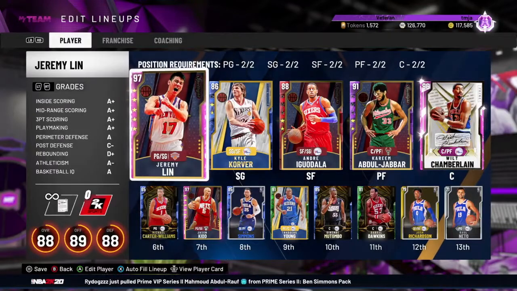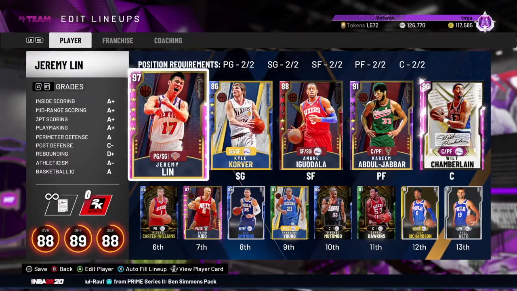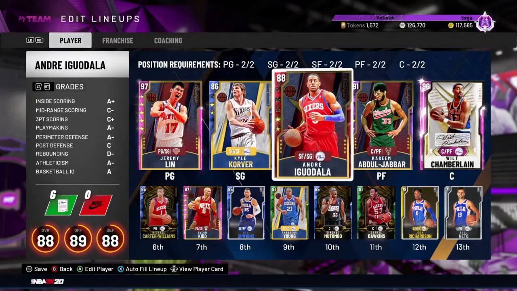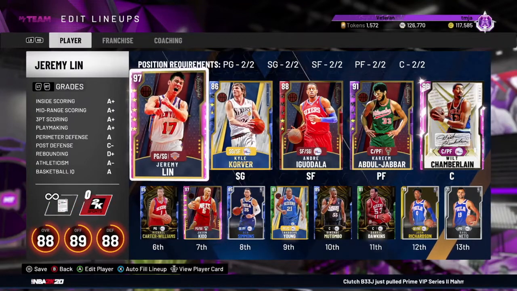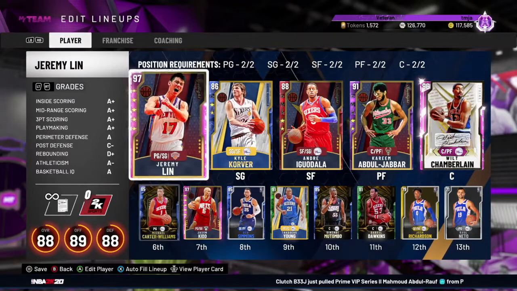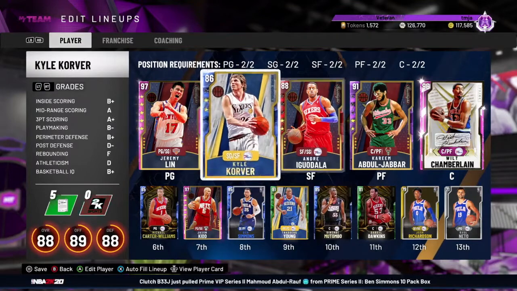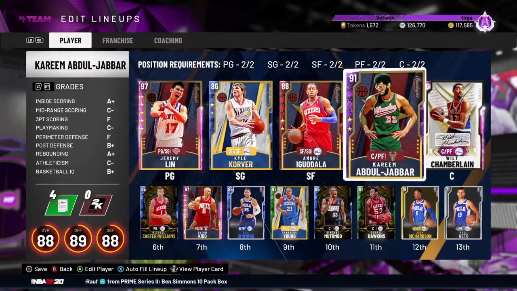Eventually, you will get to the point where, like I said, you'll need your whole team to pretty much be players from whatever team set you're doing. So this example is the 76ers, assuming you eventually need 10 of them. I have this Jeremy Lin because he has an unlimited contract. Same with this Jason Kidd. And then all the rest are 76ers. I also made sure to keep Wilt in there because he does have an unlimited contract and he's really good. And I also have this Kareem in there too because I want to Evo him.